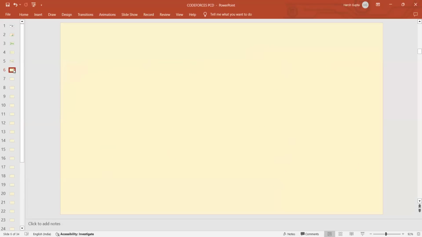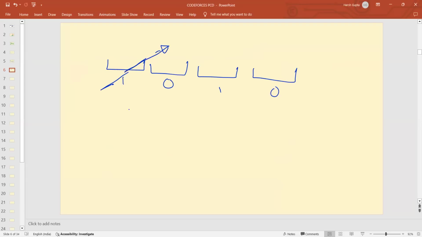Else, if this is not the case, let's suppose we are starting with one and ending with zero. So now tell me, who will win the game? The first move is with Alice, right? So what will Alice do? Alice will remove this particular substring. Then Bob will remove any of these substrings. Let's suppose he removed this substring. And then Alice has the option to remove this particular substring and win the game.